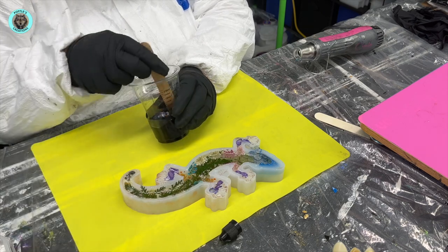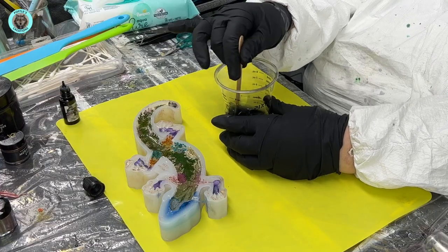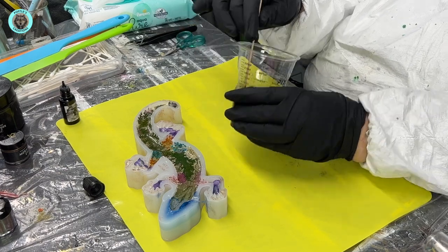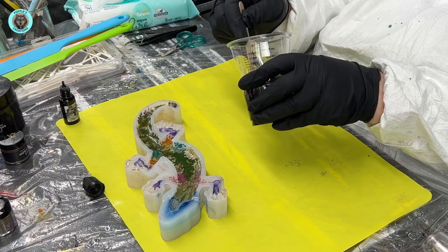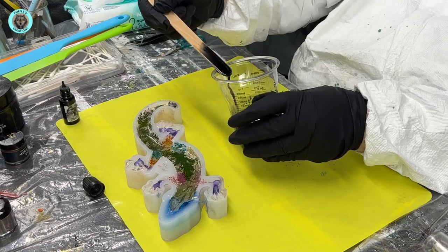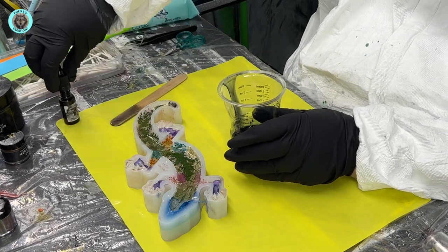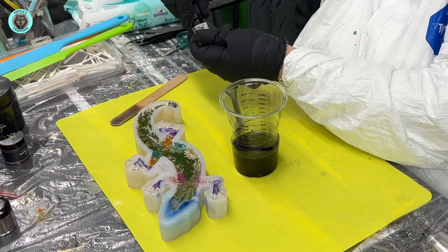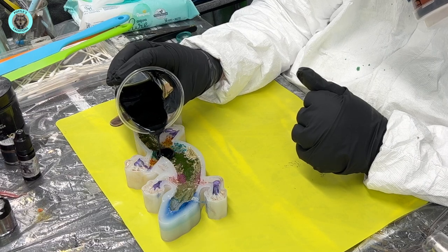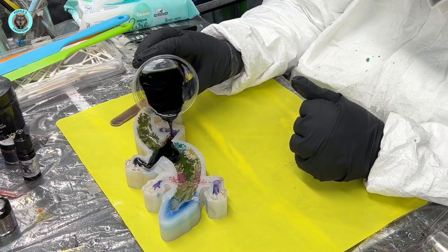This is after both the flower layers have been put in. It's been allowed to cure. I always cure my projects for 24 hours, but you can just do yours overnight. And just pour in the black resin. And this really makes the flowers show up, as black always seems to do.